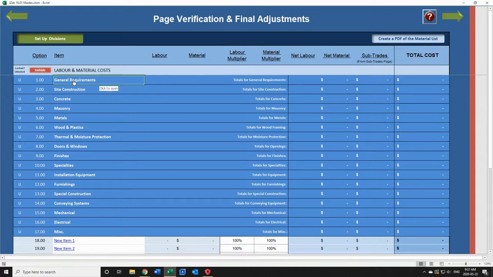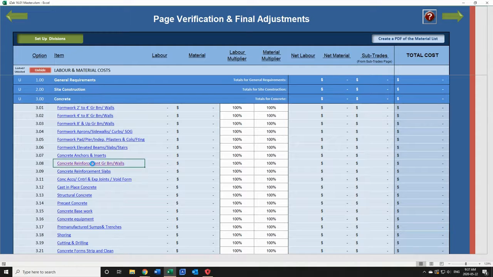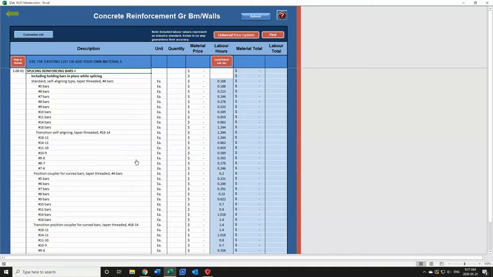All right, so if we look, for example, let's take a look at concrete. It opens up, and then, of course, you see more details. If I go any further, if I want to look at concrete reinforcement, I go further. It gives me more information, including labor units. All your labor units, or available labor units, are built in already into iZak. All you've got to do is enter your pricing, and pricing is not entered into iZak because it varies from jurisdiction to jurisdiction.